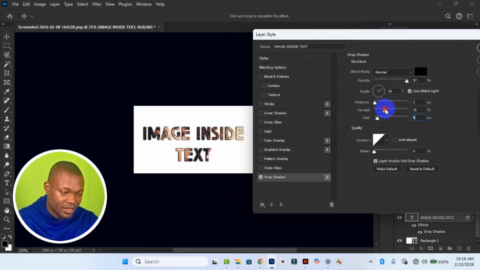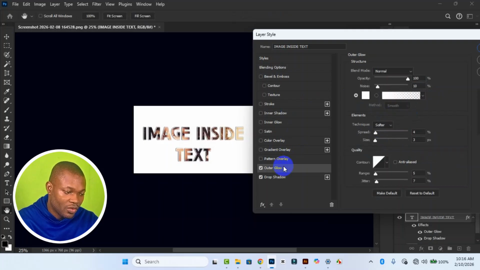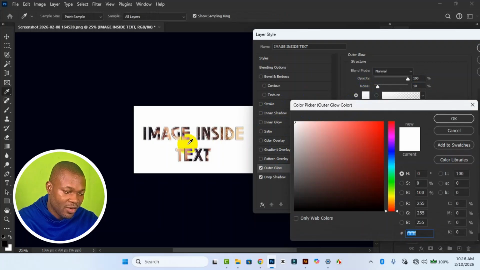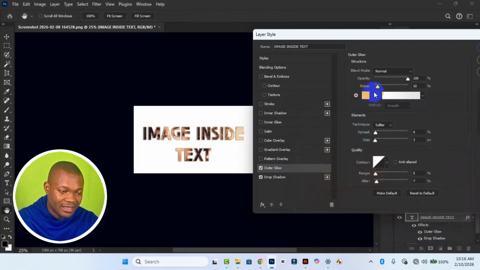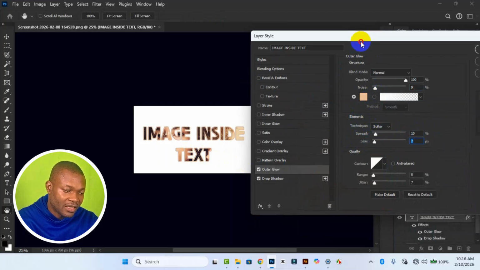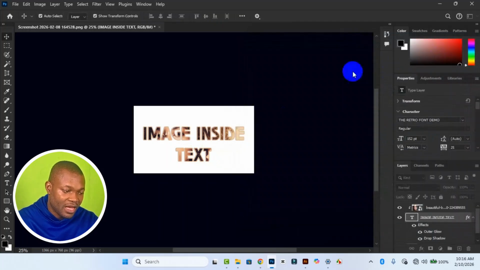Turn down a little bit right here. We can turn down the shadow a little bit right here. Then we can also add an outer glow, just like so. So if you want to change the color of the outer glow, we can simply click on here. We can pick color from the image that we had right here. And click on OK. So we can also increase the noise, and at the same time we can increase the spread, we can increase the size right here. Everything depends on what exactly we want to achieve. Lastly, we can go ahead and click on OK, and it's that simple.